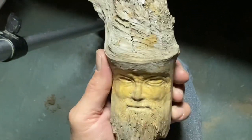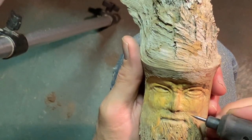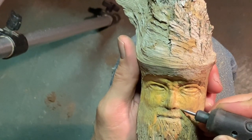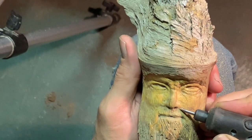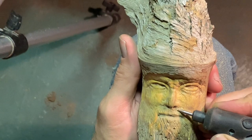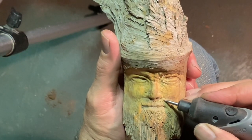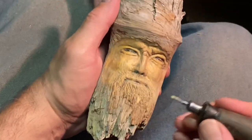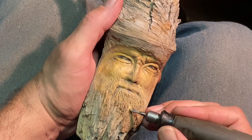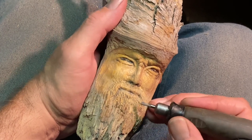Just doing a wipe down with some steel wool. Switching over to the spherical Dremel burr, really small one, to get to the details on the beard. Just starting to get the contours into the facial hair there.